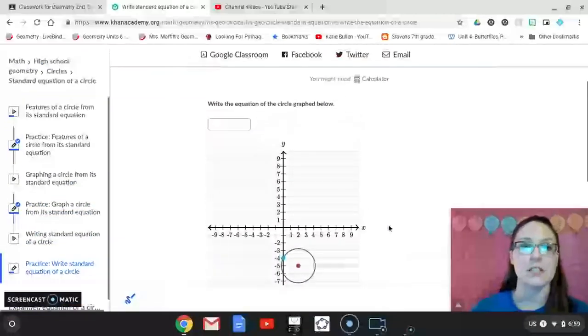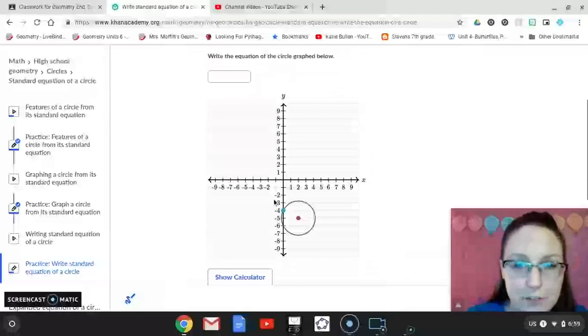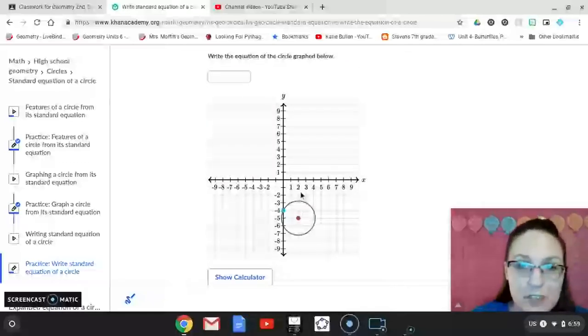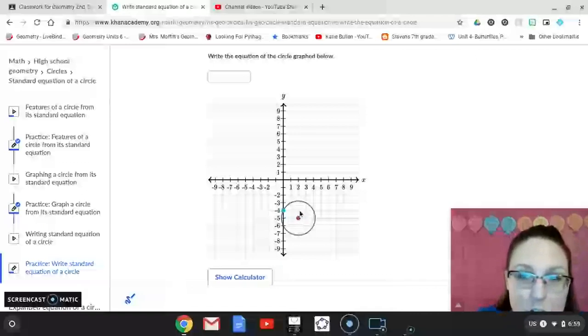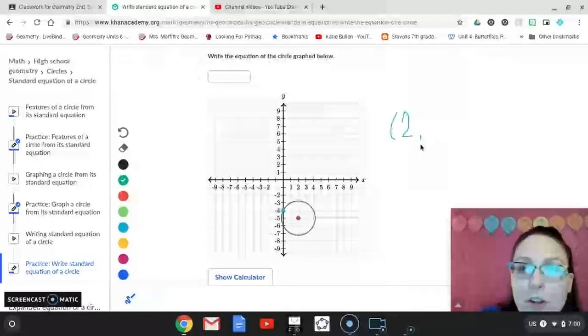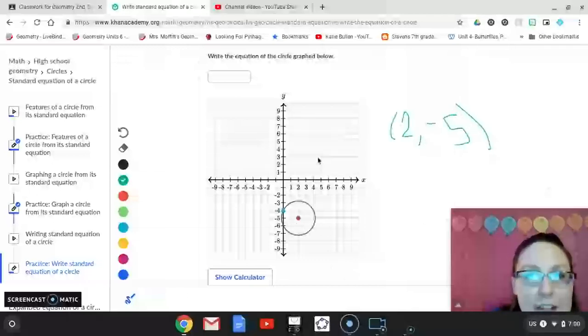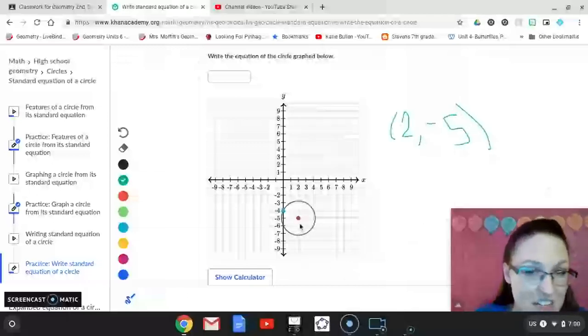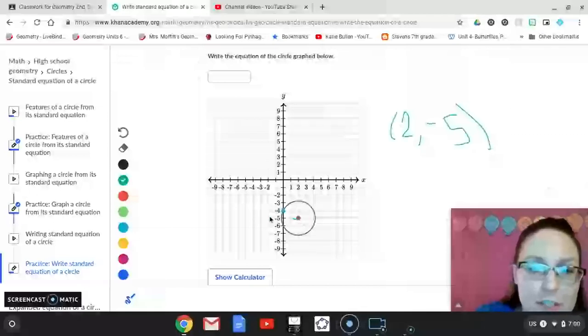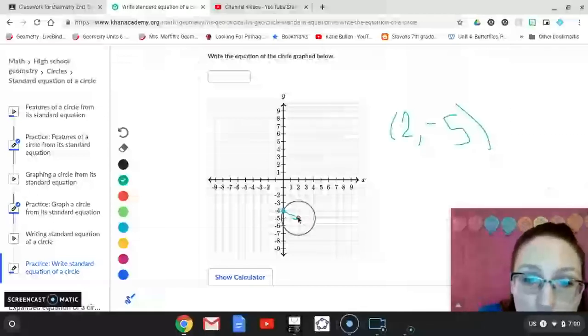We will maybe try one more. Okay, so this one says to write the equation of the circle that is graphed below. So they've got the center picked out, and there's a point here that's on the circle. The center is at 2, -5. So I have my h, k, 2, -5. Now the other thing I need in my equation is my radius, right? And they didn't come right out and tell me what the radius was, but remember from one of the previous examples, we know the radius is just the distance between those 2 points.